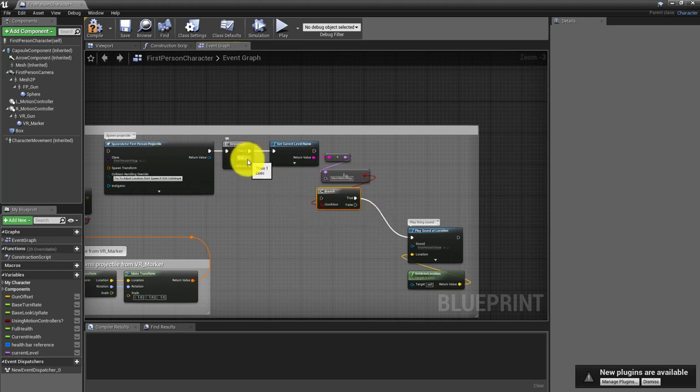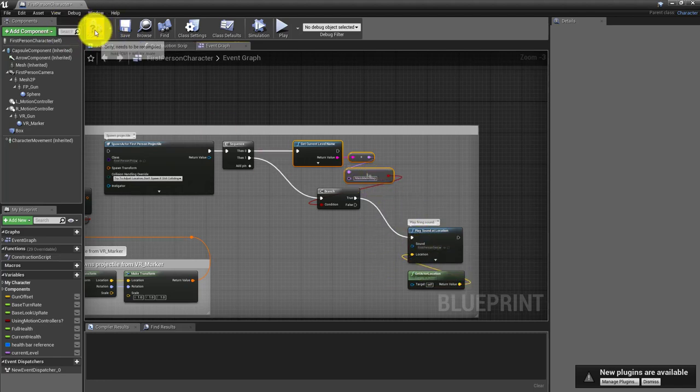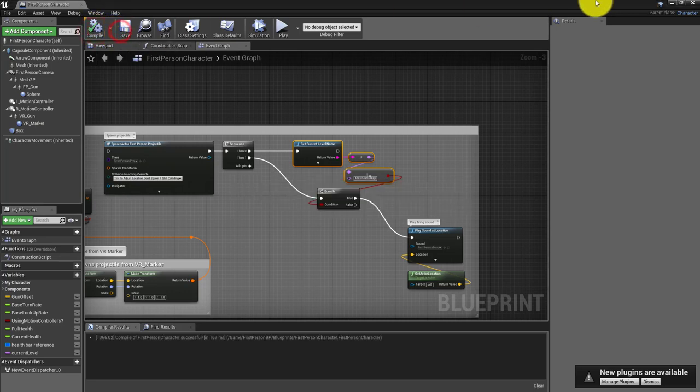Now, before we leave, we do need to attach and connect the branch off of this, because there's no way to do it off of here. The best way to do it is just have it come off of the sequence. So we have the two pieces of the code, the conditional statement, the condition, and if the condition is true, map does not equal main menu map, we should no longer get that sound. So let's go ahead and hit compile and save.